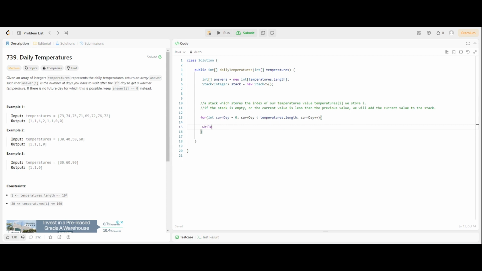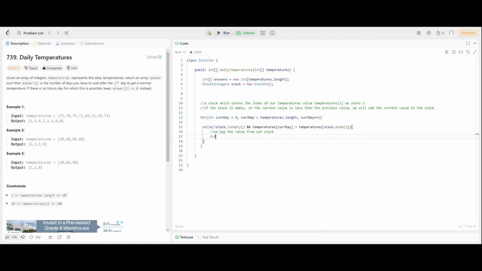That means that while the stack is not empty, and the value of temperatures at current day is greater than temperatures at the index at the top of our stack, while this is happening, we pop the value from our stack.